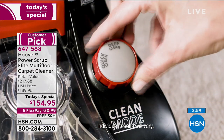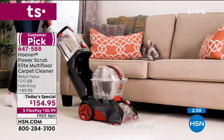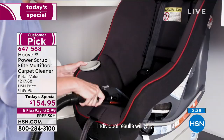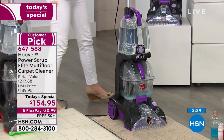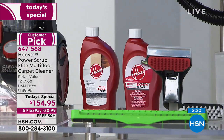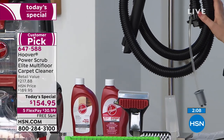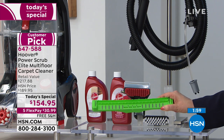If you use it in deep clean mode, average dry time is about four hours — not 24 hours. So here's everything you're getting: choice of red or purple; we had this machine for $179 and sold out — 13,000 units moved. There are over 170 reviews on hsn.com making this a customer pick, with 123 perfect five stars. You get the Expert Clean solution, Multi-Floor solution, an accessory bag, the eight-foot hose for cleaning your car, steps, upholstery, your chair and couch. You also get all the attachments, and the proprietary squeegee for hardwood and tile floors.